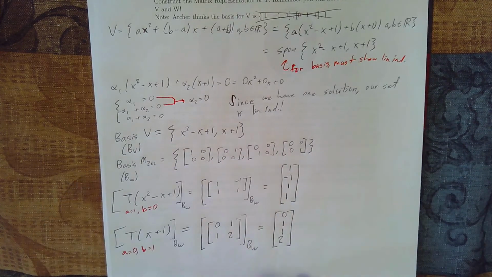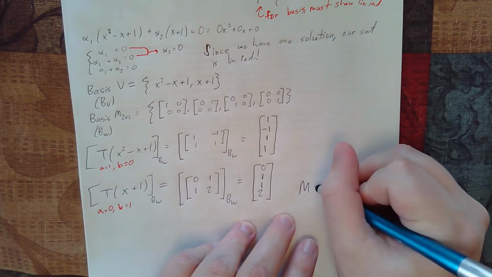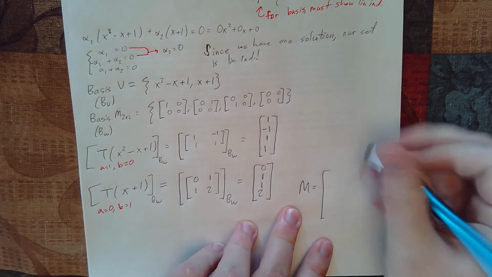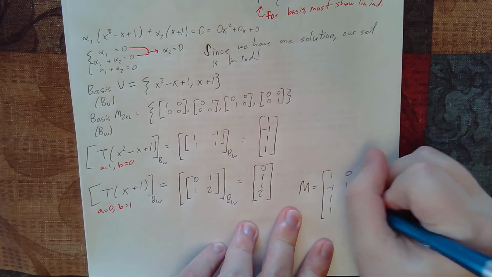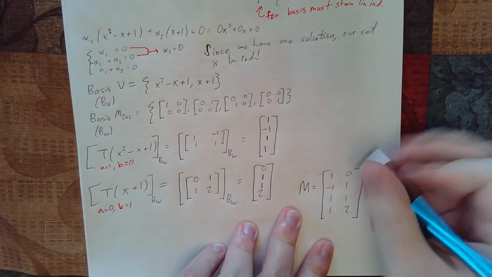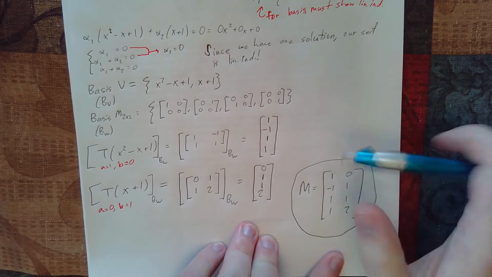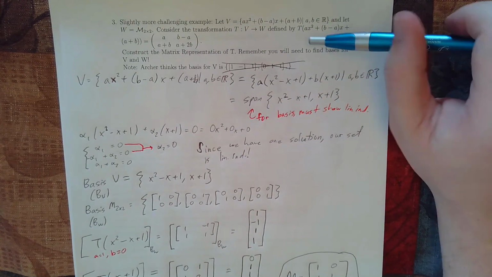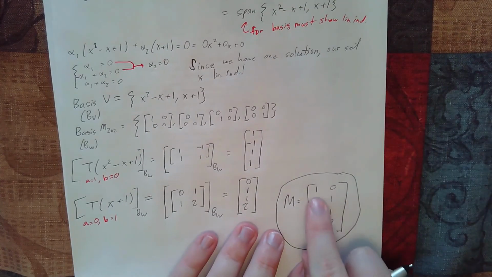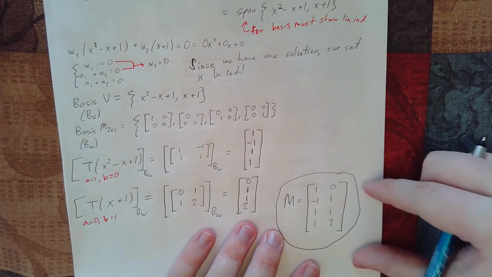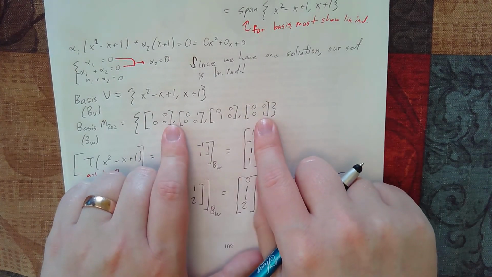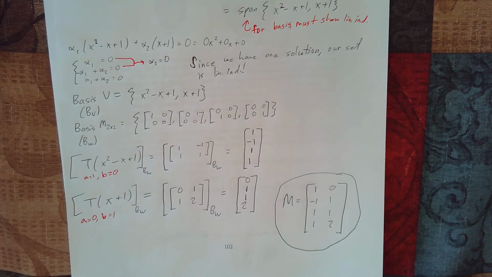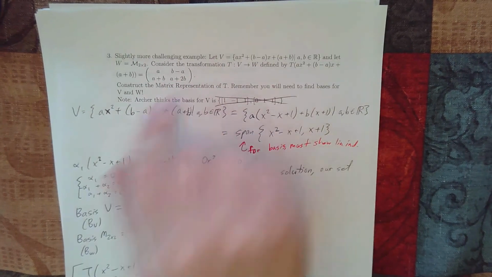And so in the end, our final matrix form is going to be 1, negative 1, 1, 1 as the first column, and 0, 1, 1, 2 as the second column. And so again, if you can take an input for this transformation and write it in terms of a and b, you can multiply that a and b times this matrix, and you'll get a coordinate vector which you can use to put these 4 basis elements for the codomain together in order to get the proper output for the transformation.